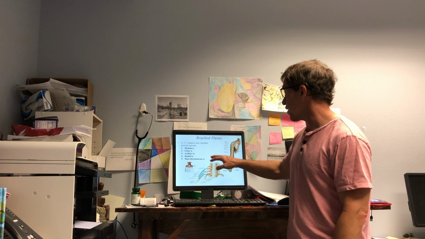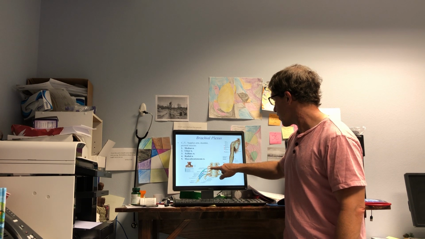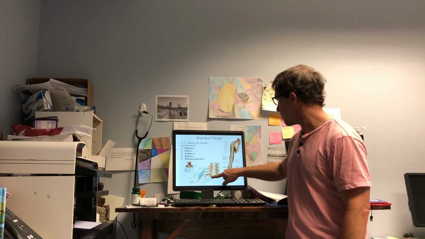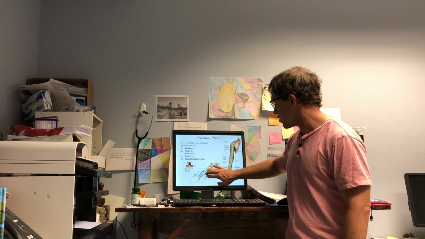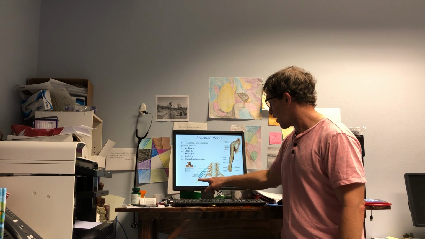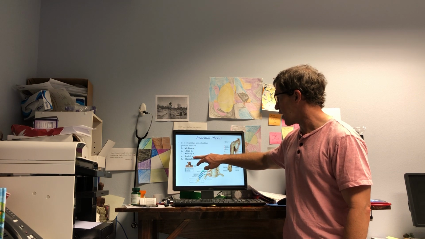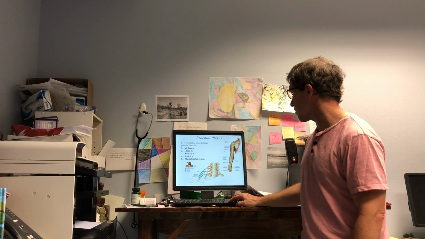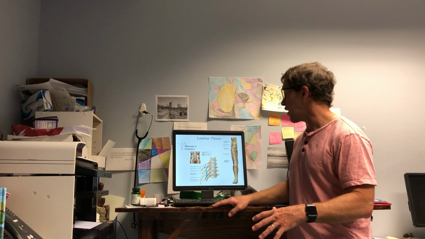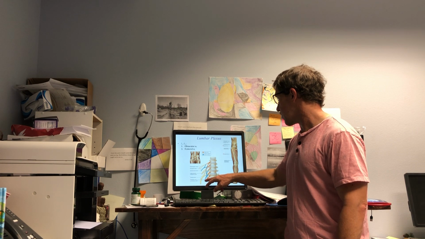Okay, the brachial plexus, this group of 5 nerves, C5 through T1, merge in different ways to make these 3 big nerves that run down your arms, and then branch again into 5 nerves total: median, ulnar, axillary, radial, and musculocutaneous. And then finally down at the bottom, the lumbar plexus. This gives you your femoral nerve and your obturator nerve.